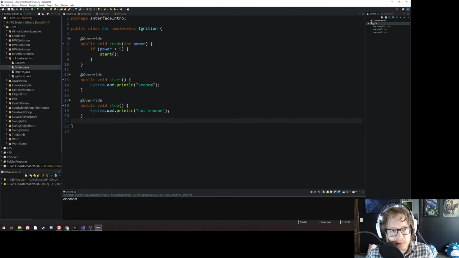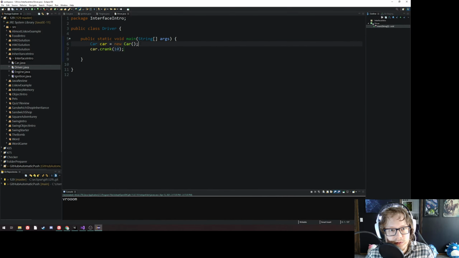So let's say, for example, going back to the driver, we have two cars. So I have my other car here. We certainly wouldn't want them both to share an engine. When you crank car 1, it shouldn't turn on the engine for car 2. So we definitely don't want our is running to be static.